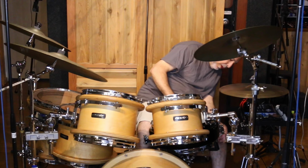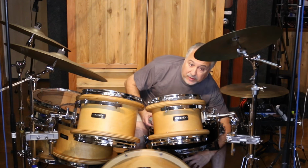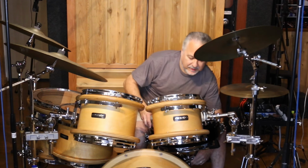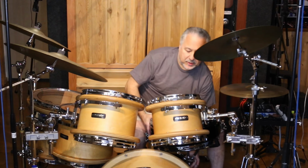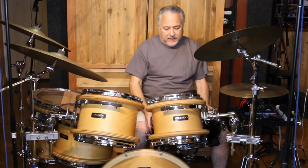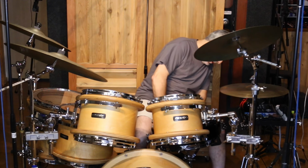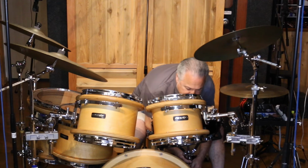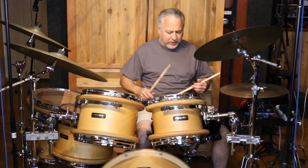And one thing, if you're using one of these Pearl stands that I use, the orchestra stands, they work a lot better than this Mapex stand because the rubber grommets or the rubber pieces on the basket are thicker. I'm going to raise this thing up here just a hair. So you'll find this drum is going to be a lot more snare-y.